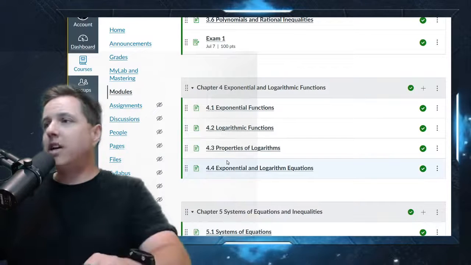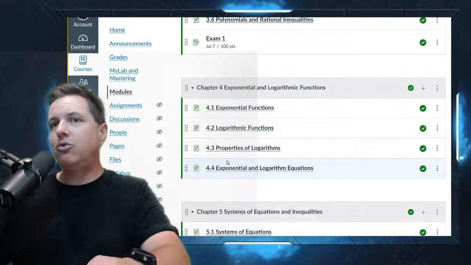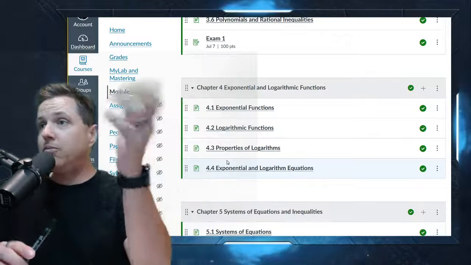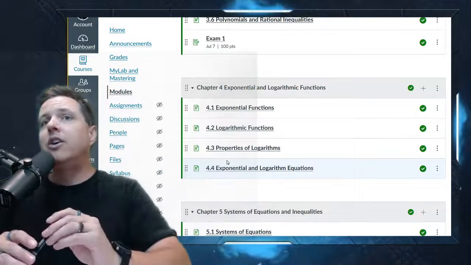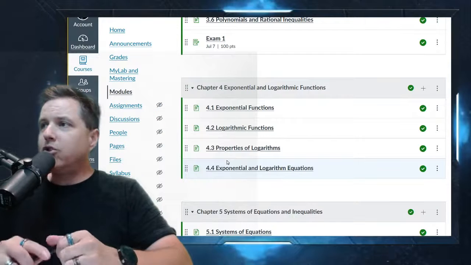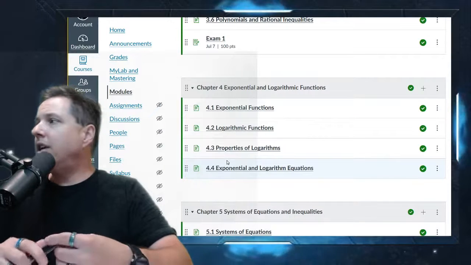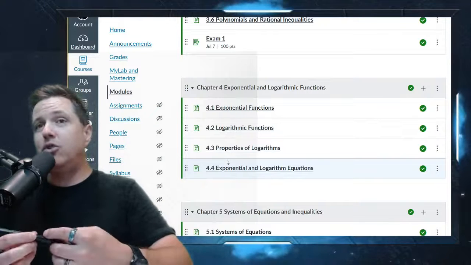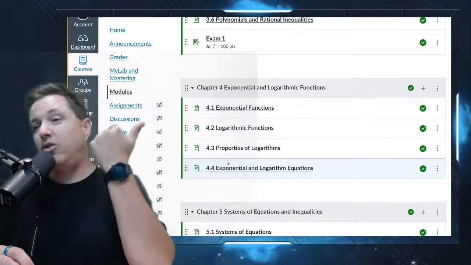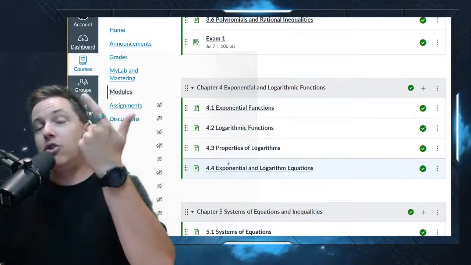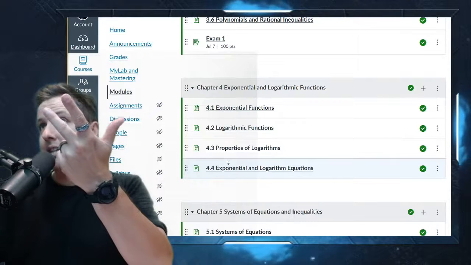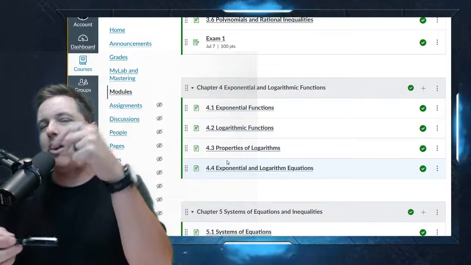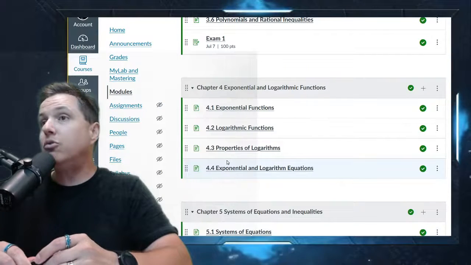One question that did come up on the homework, and I answered this student directly, but I wanted to mention it for other students who may be missing problems for the same reason. With logarithms, when you're solving some of those equations, there is more than one way to solve them. Sometimes you could use the natural log, the common log, or the log of whatever base is in that problem. Technically there's a fourth way. You could use any base you want, but there'd be no real reason to do that.